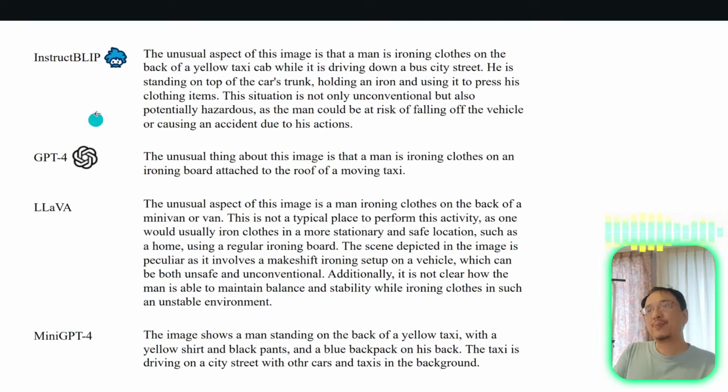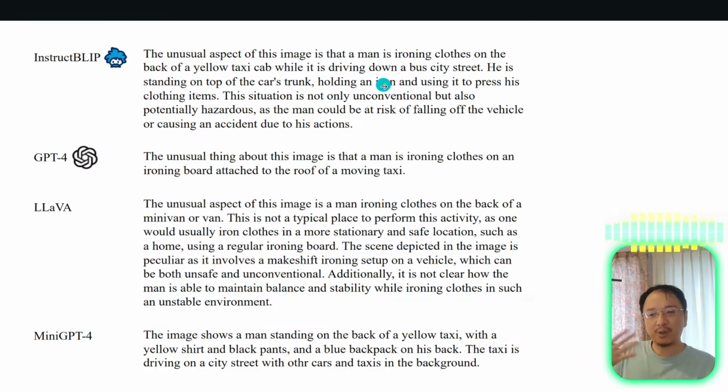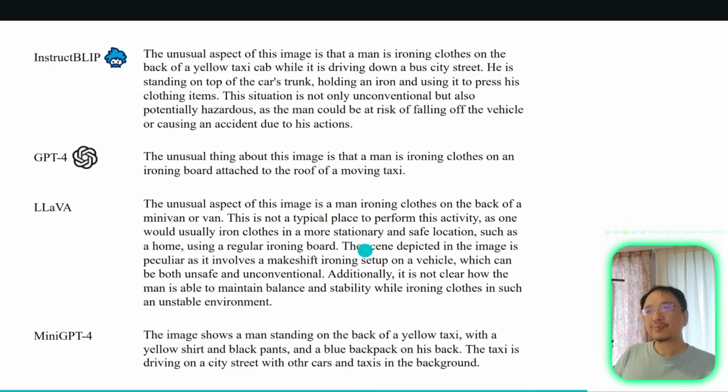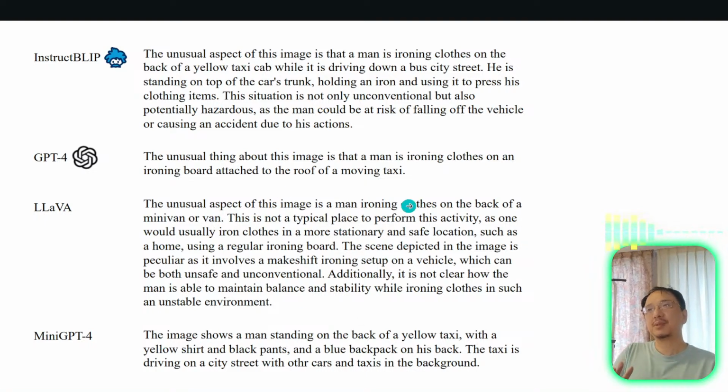So here are some examples provided in the paper, used to demonstrate the strengths of this model. This one is the result of InstructBLIP, compared to GPT-4, LLaVA, and MiniGPT-4. Everything seems okay to me.